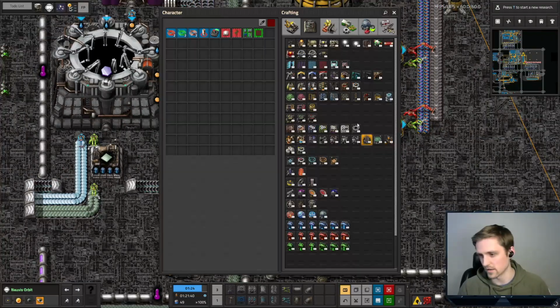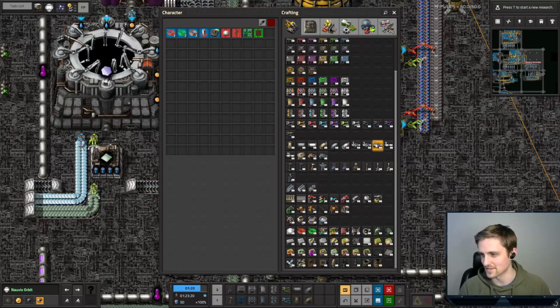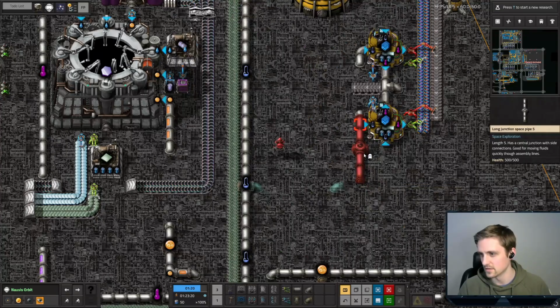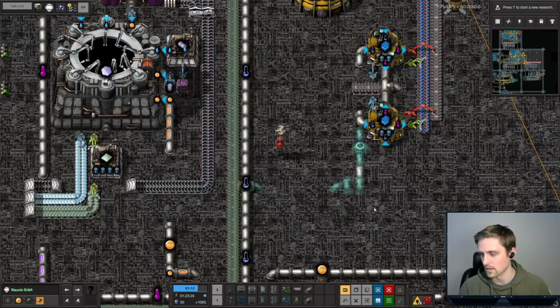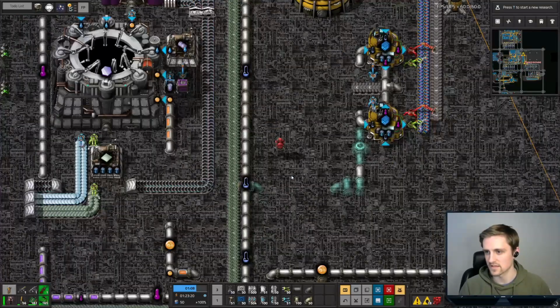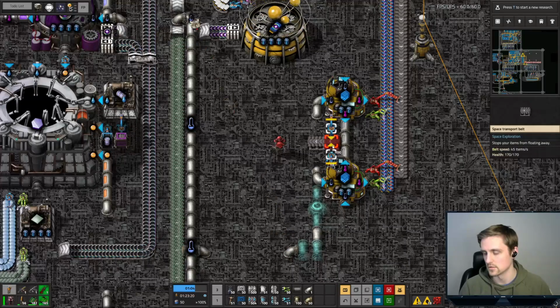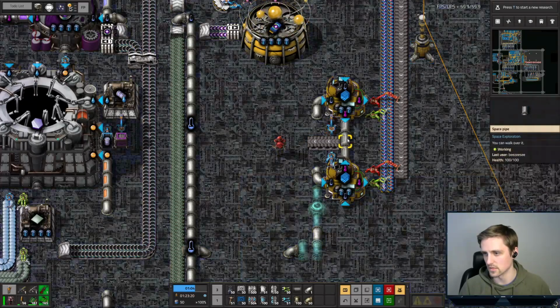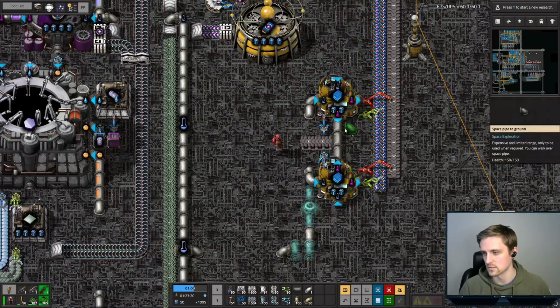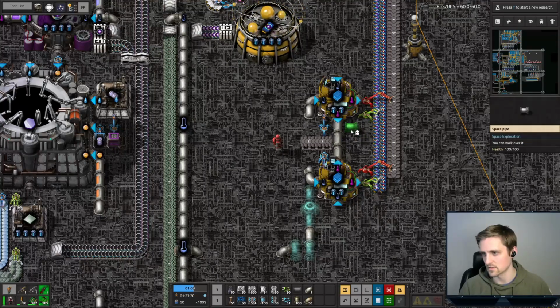And let's see, I always like jumping into satellite mode so that my bots can selectively build for me. It's too long, classic. There we go. Okay, so that's that, and then we need to deal with the warm thermal fluid, which is just a little bit annoying since I don't really want to deal with it here.